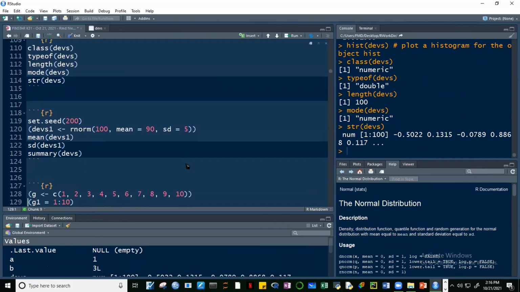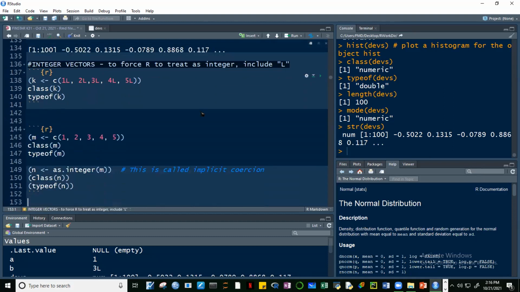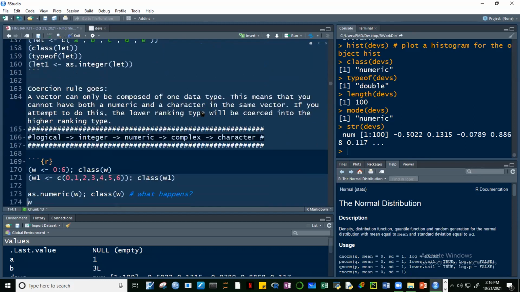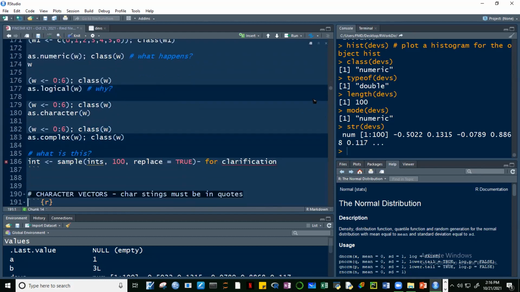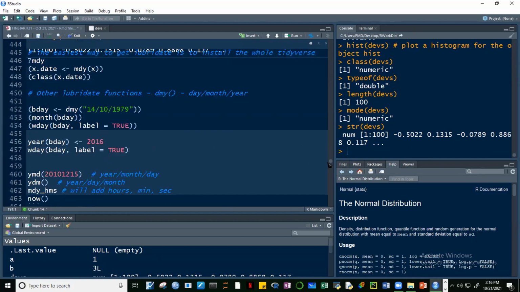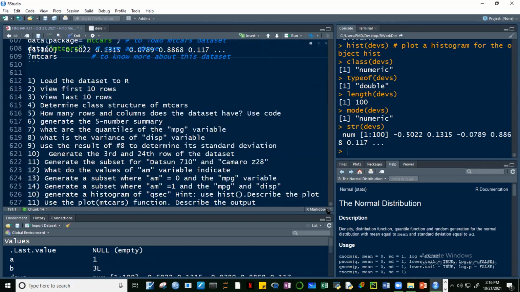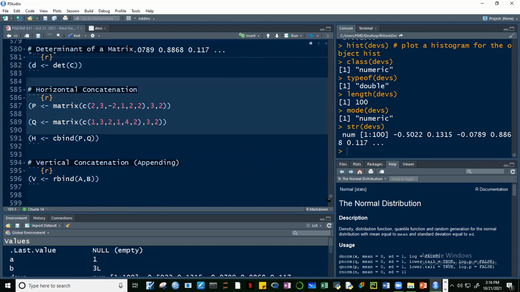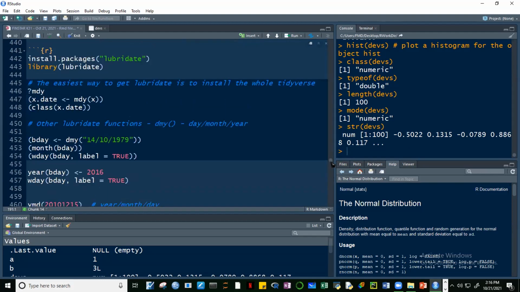And then may I request you guys to look at the different portions here. So we were just discussing the vector. Kindly finish this, guys. I'm sure you'll be able to understand this already. And then please go to integer, and then something about coercion rules. So in a nutshell, guys, your assignment is to look at this and try to run. It's quite a lot, guys. Hanggang matrix tayo dito sa dulo, no? Sorry, these are around 600 codes, but you have the whole weekend, guys, to try to work on this and try to learn. And please jot down the notes, guys.